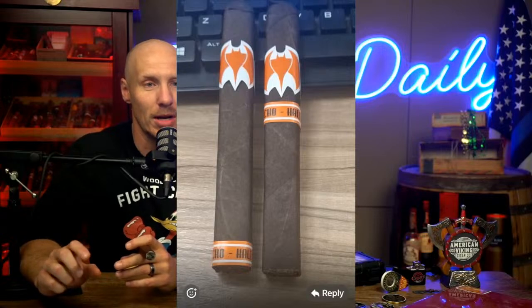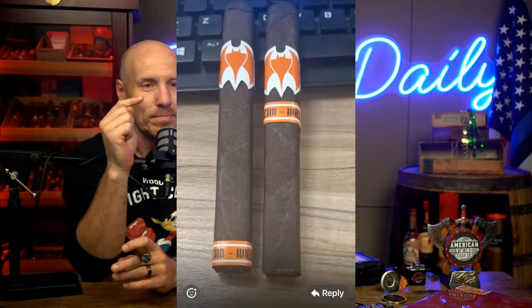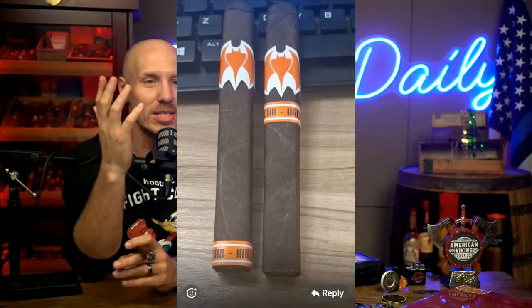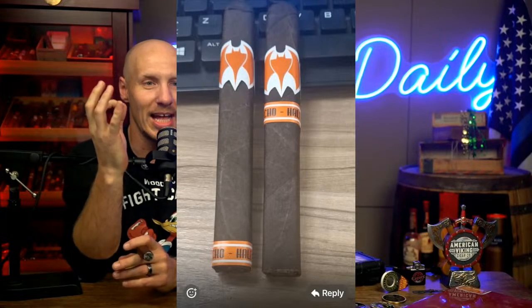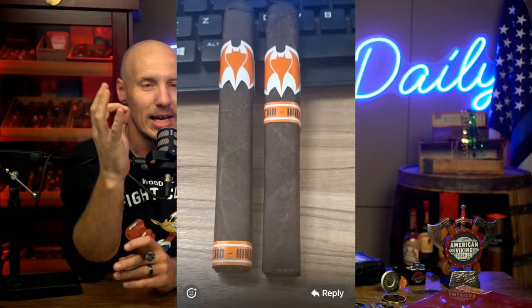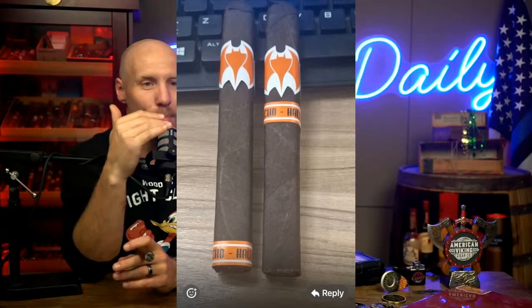Just last week, I teased the picture of the band, the secondary band, which is going to be a secondary band, not a foot band. So they sent me this picture. These pictures usually come from somebody's cell phone camera that's got a nice, big, thick fingerprint on the lens, so it looks a little bit fuzzy. Where do you want the secondary band? Of course, we put it right below the regular band. There you go. More to come on that project. Lots of good stuff coming up.